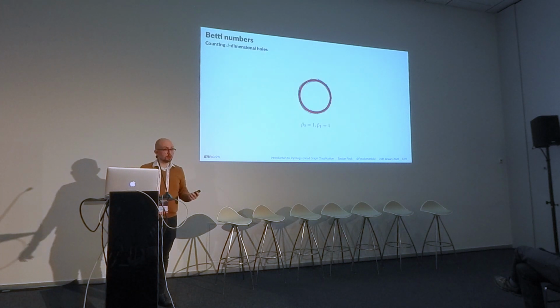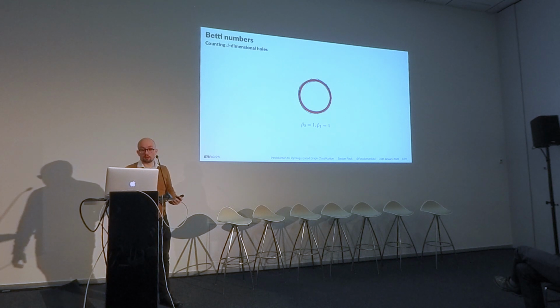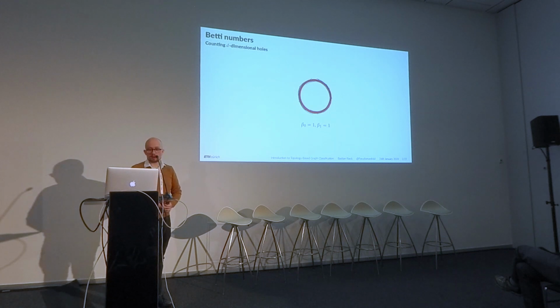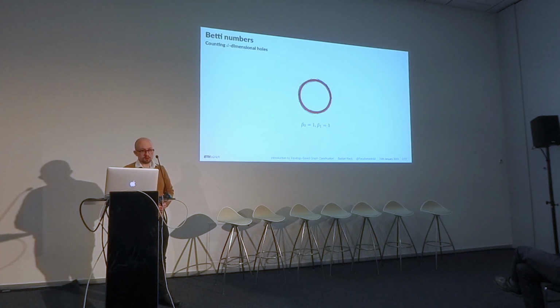So how do we do this? We do it in the simplest way possible. We just count something, because counting is easy, counting is algebra, and we can do algebra. And what do we count? Well, we count d-dimensional holes. And maybe if you've seen this somewhere before, this is called the Betti number. So the d-dimensional Betti number gives you the number of d-dimensional holes. And that may sound very abstract, but in lower dimensions at least, you have a very nice intuition behind that. So the 0-dimensional Betti number is your number of connected components. The 1-dimensional Betti number is the number of cycles in your data. And the 2-dimensional Betti number is the number of voids.